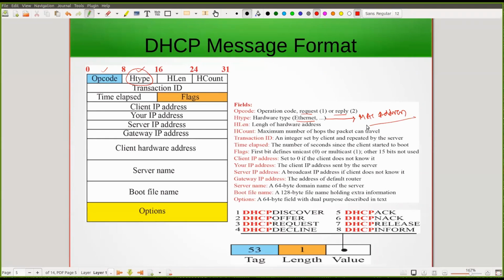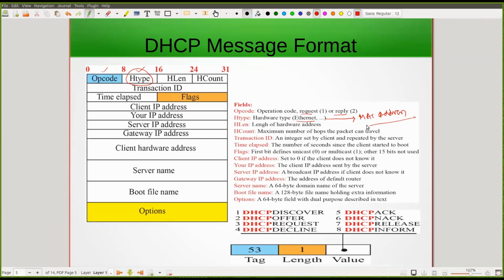That is assigned to the NIC card of your system, and it is fixed. You cannot change the MAC address, but you can change the IP address from time to time, because that is logical and configured through software. The MAC address is assigned to the hardware by the manufacturer during manufacturing. You cannot change it later on.